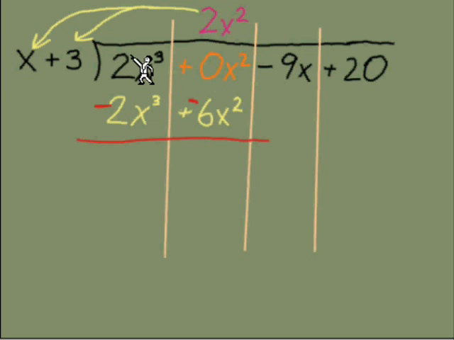I want for you to do what is most comfortable for you and keeps your work accurate. These terms cancel. Here I have a 0 with a negative 6, thinking of it as 0 plus negative 6, that's negative 6. So we've got a negative 6x² and bringing down the next term is this negative 9x.